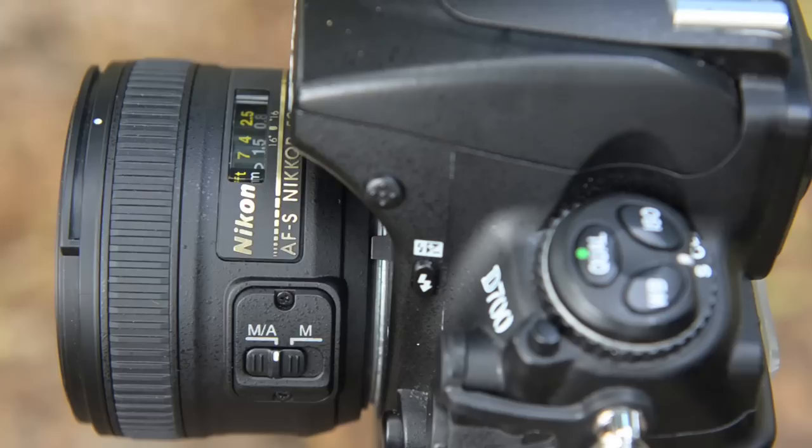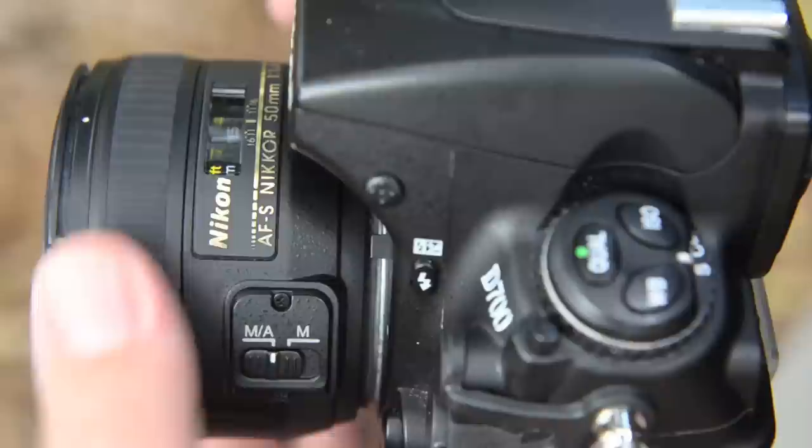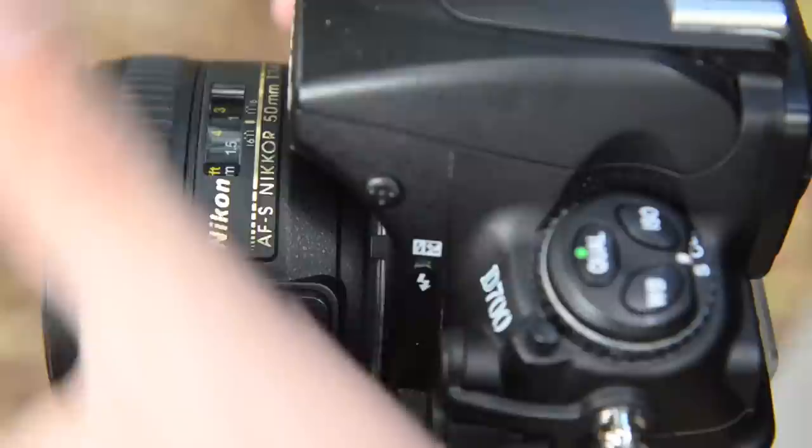Let's look. Okay, on the 1.4G from infinity focus. Again, too easy. All these lenses excel in this sort of test. And then from closest focus. Okay, again, just smooth and easy.